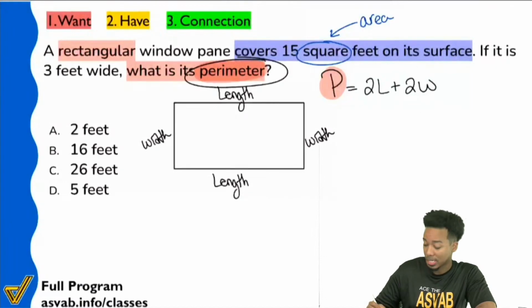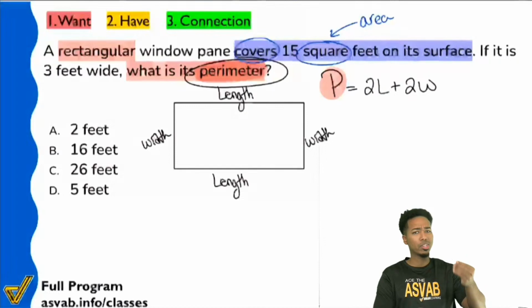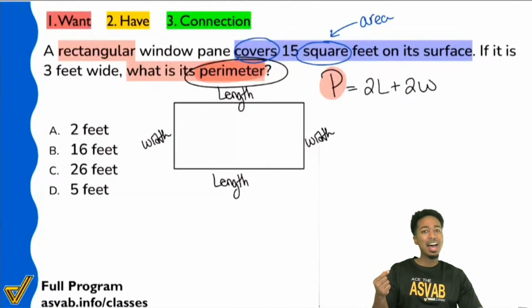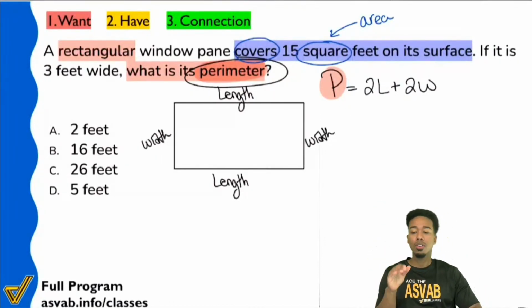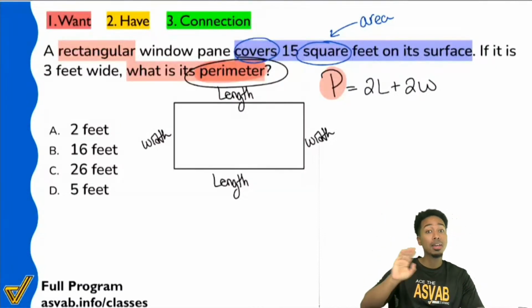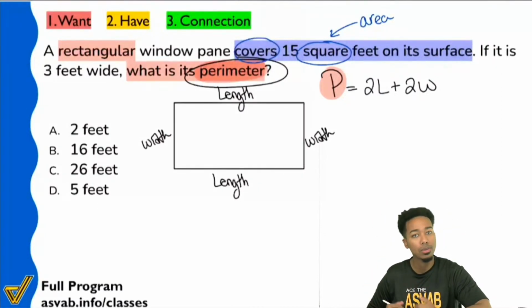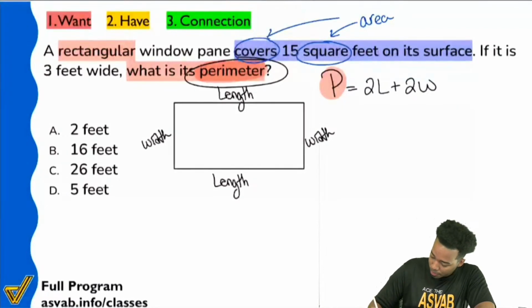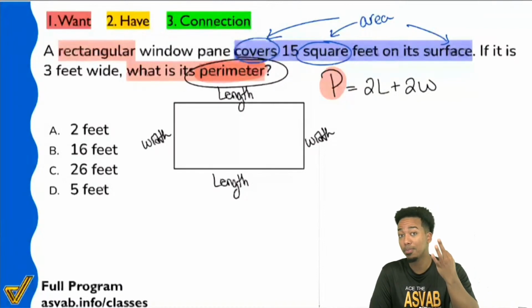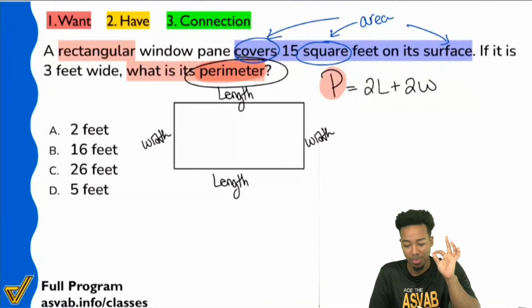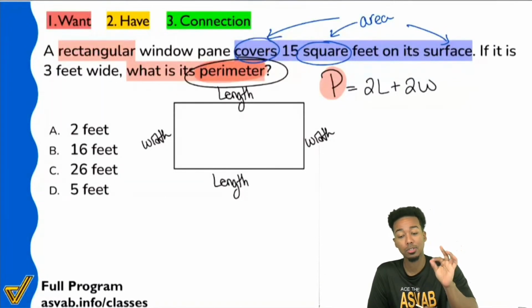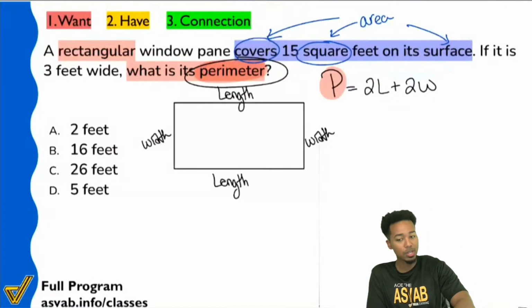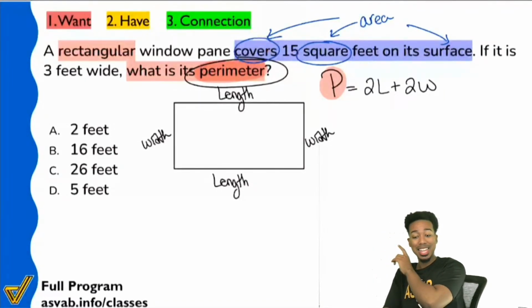And another way that we can tell, we're covering the window. Again, if you're talking about the length or width or height, you're talking about its sides. When we're talking about area, we're talking about the space covered by the shape. And they give you clues to tell you that. We have covers, square feet, and on its surface. 3 big clues letting you know that that's not either length or width or perimeter, that is specifically area. So far, before I continue, are we in agreement that the 15 given to us here is area?